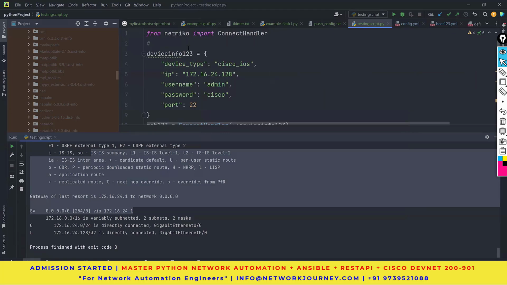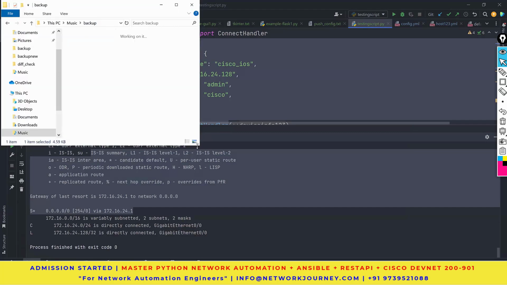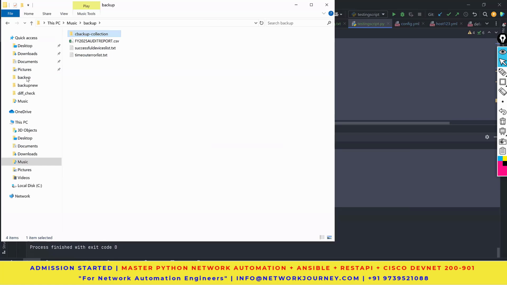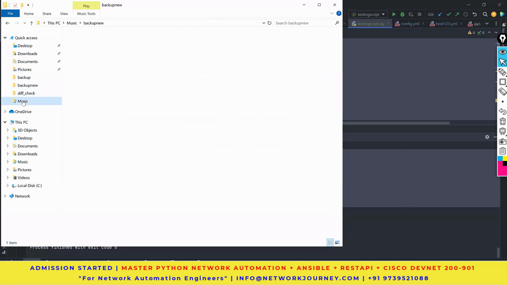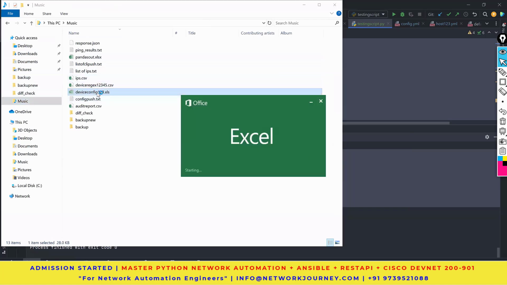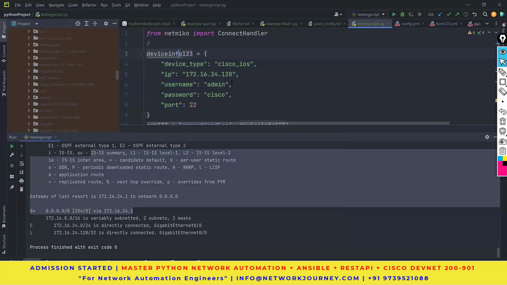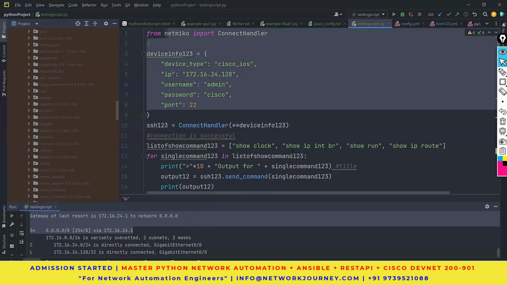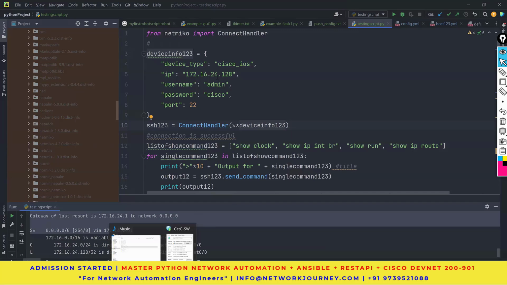Later in the class, we will see how to have multiple devices, how to read from the external notepad device list, how to have the inventory file, this kind of Excel file. Let me show you. See, device list. So if someone gives you the Excel file with the device IP and the configuration, how do you run? So the things will change. The backbone or the skeleton of the script will remain as it is. However, you will keep adding more and more features to the script. So that is how the automation would be done.